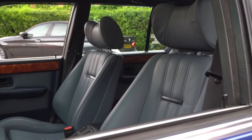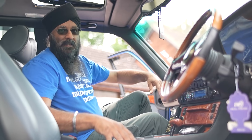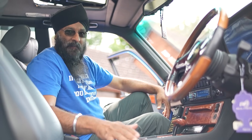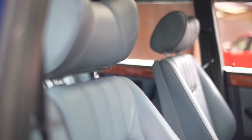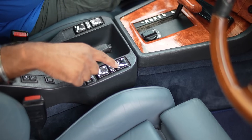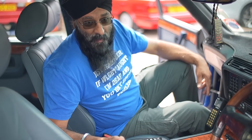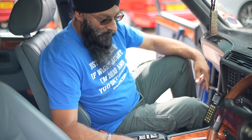These seats are out of an E28 M5 — the E28 M5 came with electric sport seats. I had to buy the complete set; the chap said you need to buy the whole lot. I ended up buying all the extended leather door cards, but every cloud has a silver lining — all those extended door cards went into the white E28 M5, and these seats came in here. The headrests are from the E23; they didn't actually fit in here so we had to strip the headrest pieces from the sport seats and get the correct ones on. All the button decals had faded — there's a chap on eBay who sells those. It was so fiddly, but look at the buttons now. It's got memory heated seats — who in a 40-year-old car has that? BMW do.